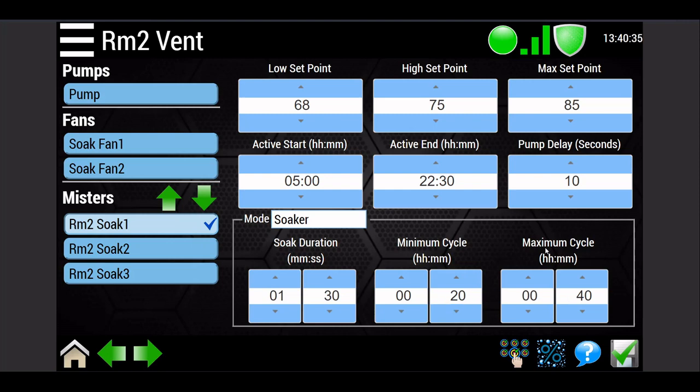The final thing is our maximum cycle. And so this is basically setting when we're between our low set point and our high set point, when we're coming back to the variable fan, when we're in our idle speed state, or basically what our least amount of cooling is when it is still actually cooling. So for this, I'm actually going to leave it at 40 minutes. So when we're in between here, we don't need that much cooling.